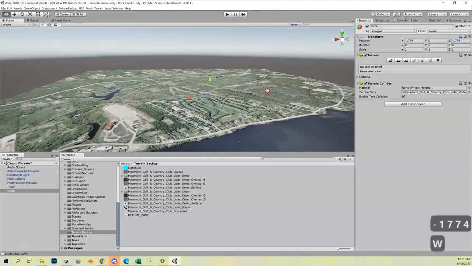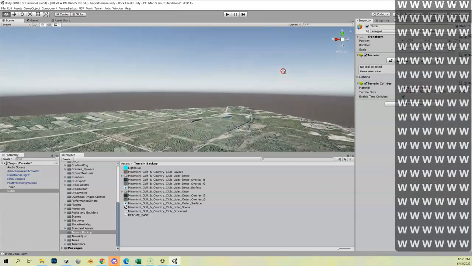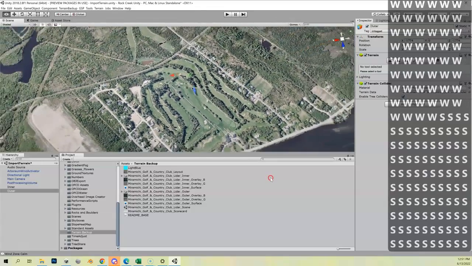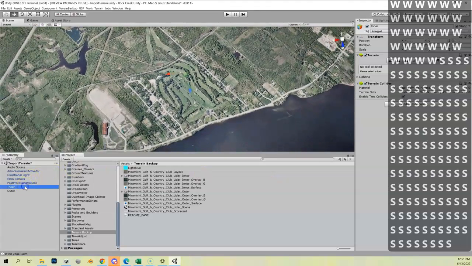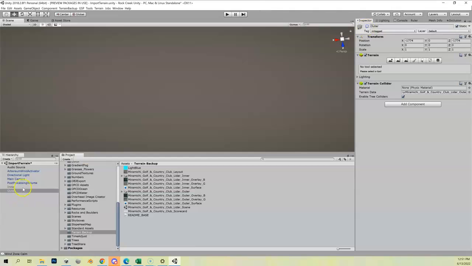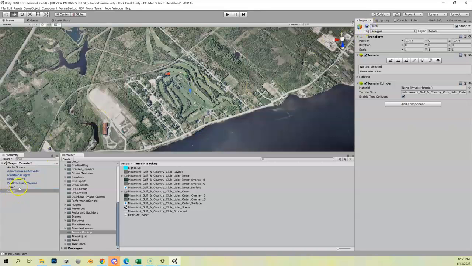And now you can see when I move over these, they're going to line up much better. And I'm using right click, the WASD keys to move around. So now if I come in here and I disable my inner, you can see that I don't see a shift at all. If I disable my outer, everything disappears. I'll turn my inner back on. There it is. I'm going to turn my outer back on, and you can see that they align perfectly.